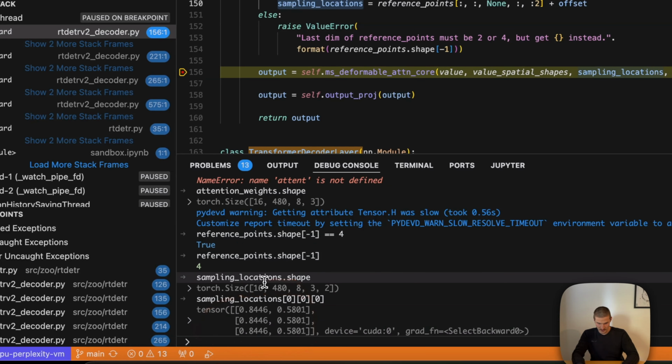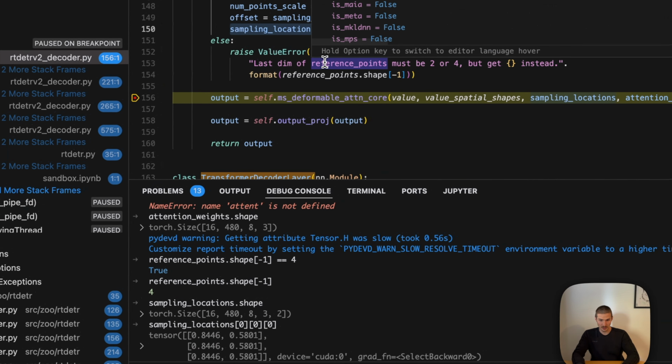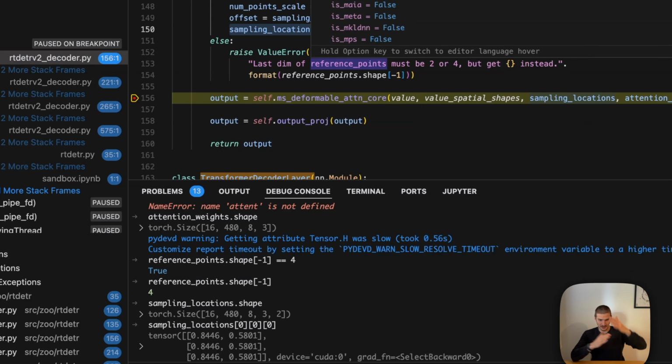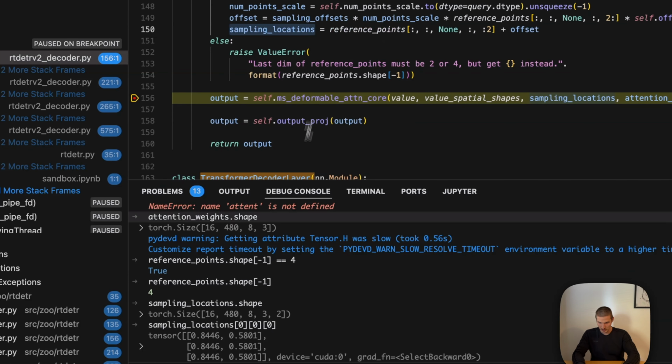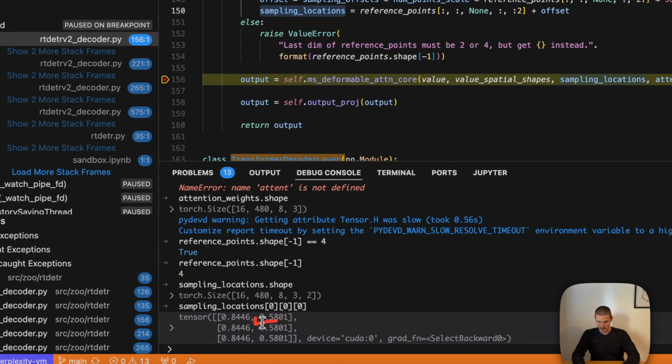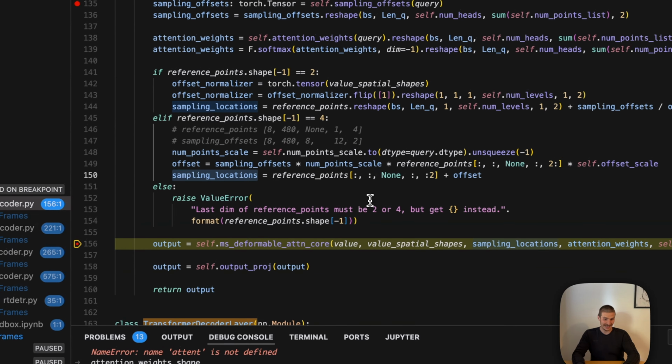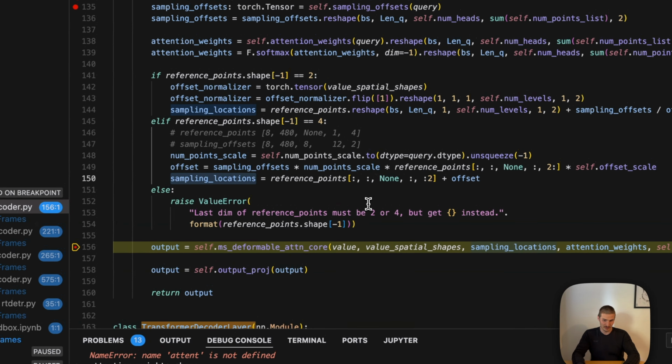But an interesting detail here is that this is a floating point number, and it actually looks like a floating point number from 0 to 1. So we haven't applied the actual height and width dimensions of the image yet. So for now, all of these basically refer to some arbitrary location that might not land exactly in a pixel, might land somewhere in between.